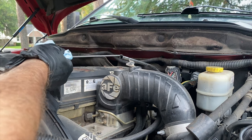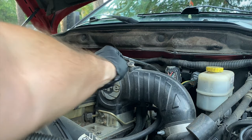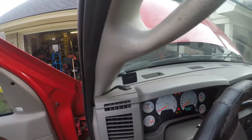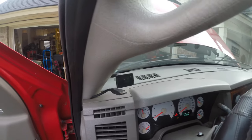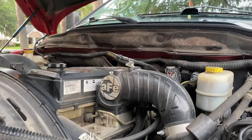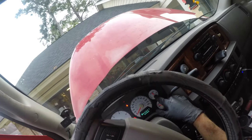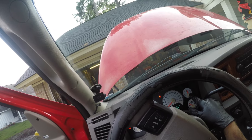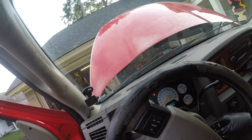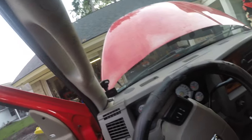So the next thing we're going to do is go inside the truck and start it. The gauges are coming on. Now we're going to be watching the oil pressure. See, it had no pressure and now it's going to come up. We want it to sit right where it's at — right about 40. As long as it's in those two bars, you've got good oil pressure. We're just going to kill it. After we kill it, we're going to go back and check the dipstick again to make sure it's not too high and not too low.